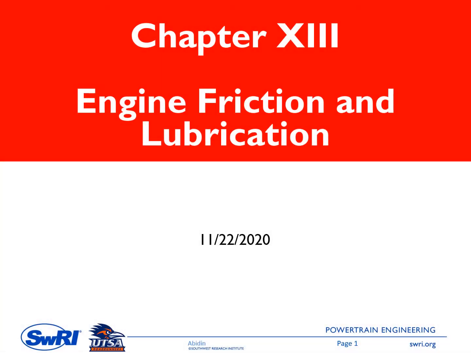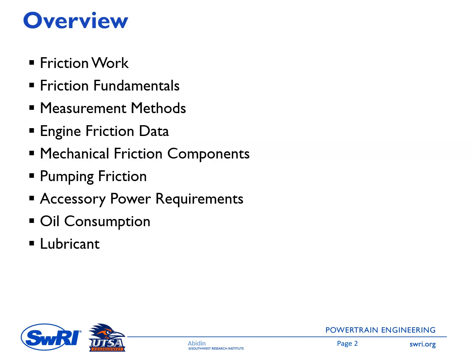Hello everyone, today we'll discuss chapter 13, namely engine friction and lubrication. Like engine heat transfer in chapter 12, the engine friction is also a parasitic process that removes some of the inputted fuel energy. And then lubrication is one of the efforts to reduce this engine friction. This is the listing topic that will be discussed in this chapter.